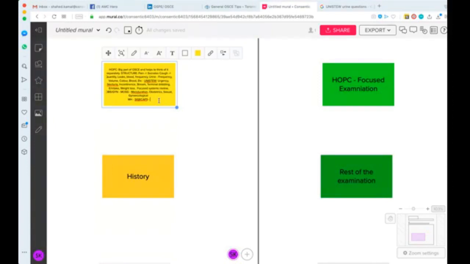Okay. So the other point that I'd like to make about mnemonics is it's important to remember mnemonics, as I said, but it's also important to practice them and modify them to how it works for you. So an example being, I love SOCRATES, but I don't like the order.